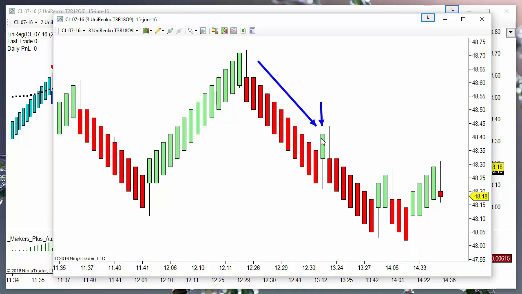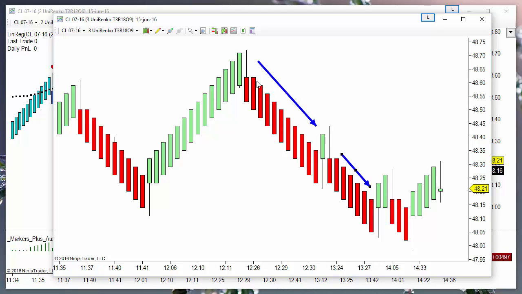For example, this bar is not allowing a short because we have a higher high than the previous high. So only on these blue arrows we are enabled to enter short.